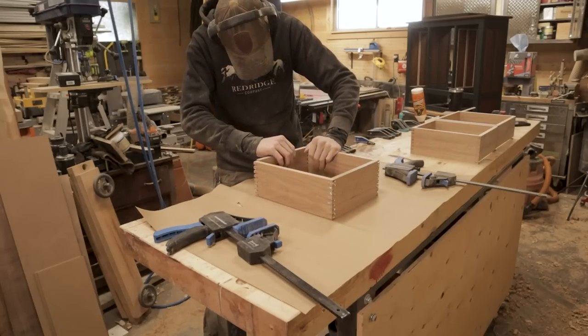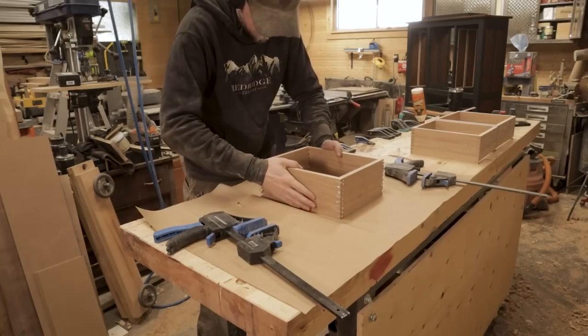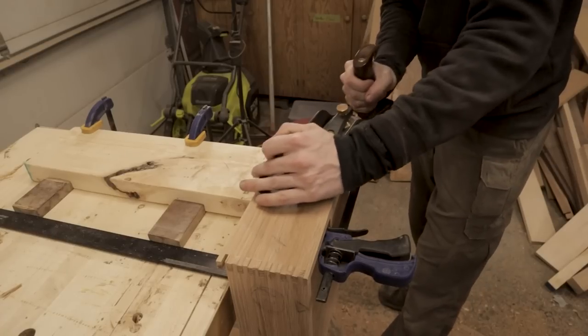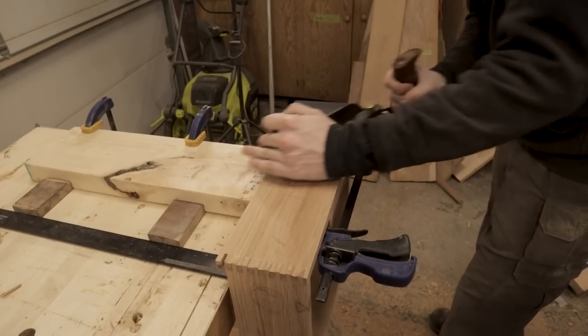Overall, that's just kind of what I was going for in this project, is I want this thing to kind of assault your eyes. I want there to be a lot of stuff that catches your eyes, just adds visual interest to the whole piece. Again, that's just where box joints come in for me.